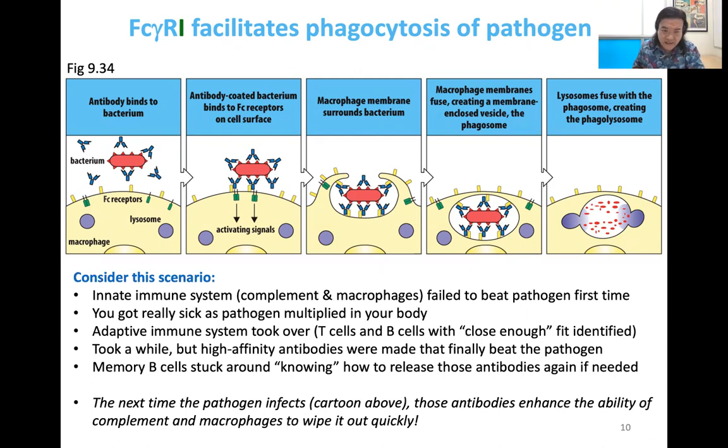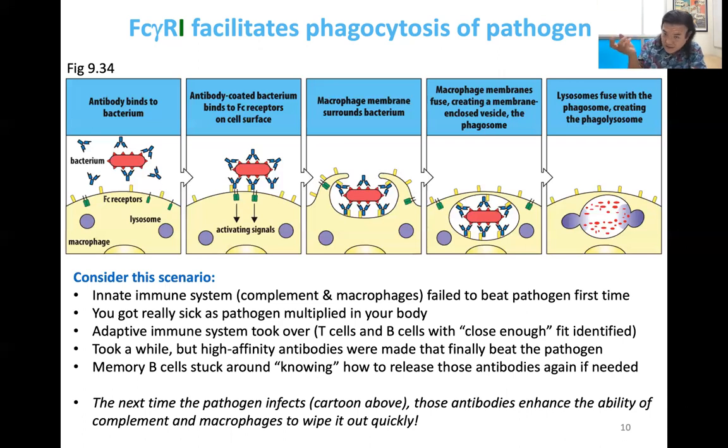So that's what I said here. I should have put the text on the screen first. But that's what I'm saying. When you go back and look at the slide, think about this scenario, because this helps put together what we've been talking about and how these antibodies in some way can feed back and really help our innate system do a better job.